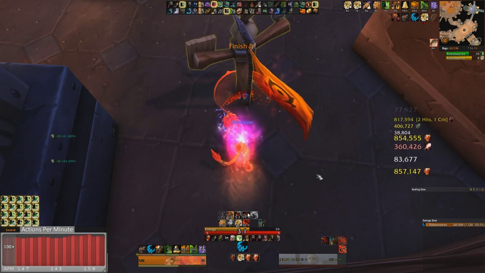So notice again, the pooling conditions for Rip are you're going to hit the max energy, it's going to hit 4 seconds, or you need to cast something. So you either need to refresh Rake, or you need to cast Tiger's Fury, or you need to cast Ashamane's Frenzy, something. You need to cast something else, so you need to stop pooling. So that's why I stopped early.